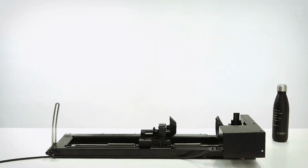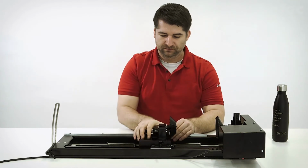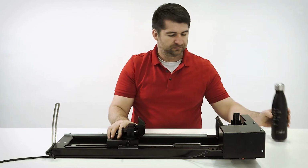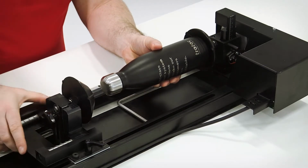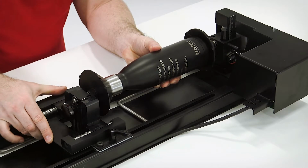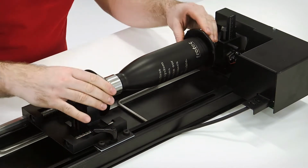Every rotary has cones, and these are used to attach the cylindrical object. To do so, you need to loosen the lever here and separate the cones from each other. Place the cylindrical object, in this case a bottle, like this. Then push the movable cone towards it, and once it sits properly, tighten the lever.